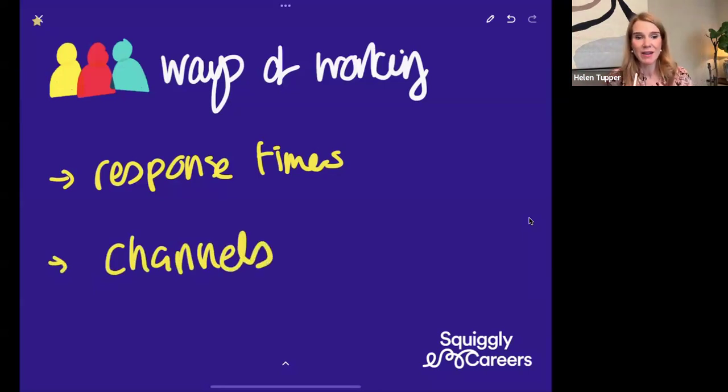Whereas if you say like, don't worry, like don't reply between seven and seven in the evening, or like as long as you reply within 24 hours, it's all good. Set some expectations around response times, set some expectations about channels. And I think I'm bad at this. We have agreed certain channels in our team and sometimes I cross them. So I think it's okay to give people feedback on this as well. Agree your team ways of working. And when those ways aren't working, I think that should probably just be reset. I think it's probably quite a regular conversation. I don't think you fix and forget this one.